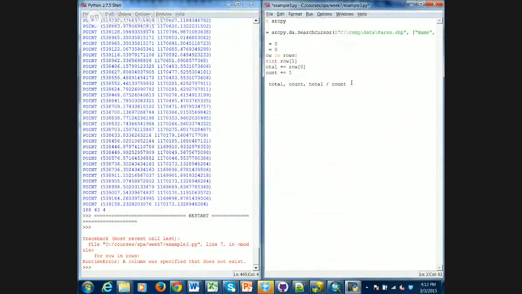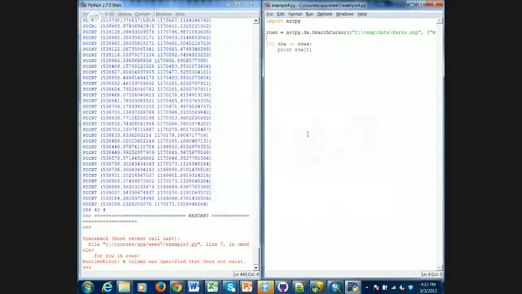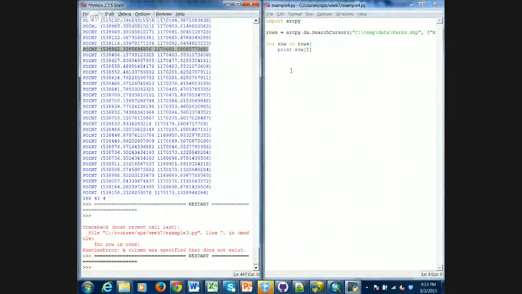But it's not going to let me add up those data. So let me just delete all this stuff. Delete that. Is it running or did I not run? Yep.